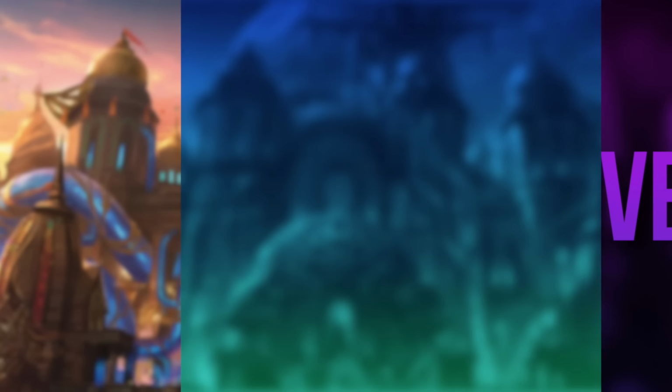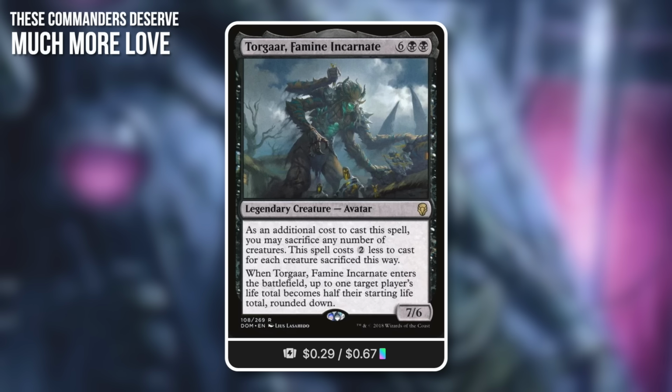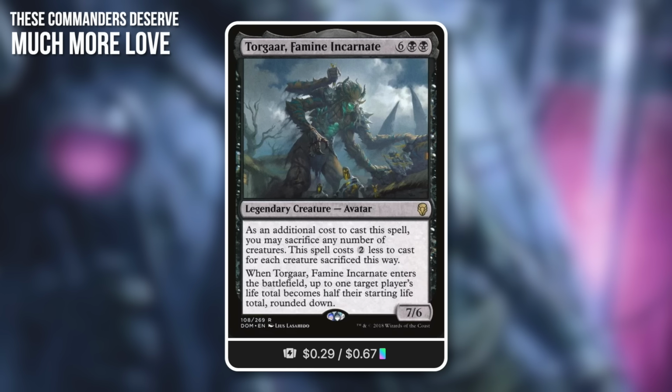Now, let's jump into them. First up, long ago and now forgotten, but I'm bringing it back up, and you need to know about it: Torgar, Famine Incarnate. My goodness, this commander is so unique and so much fun. A 7/6 avatar for 8 mana, but you're never going to pay that.